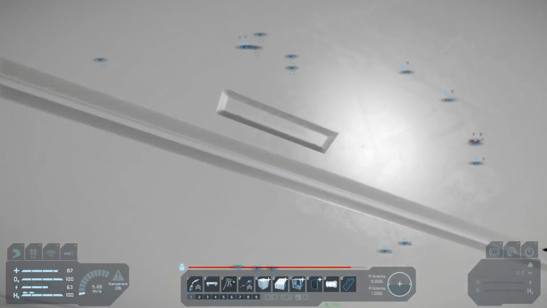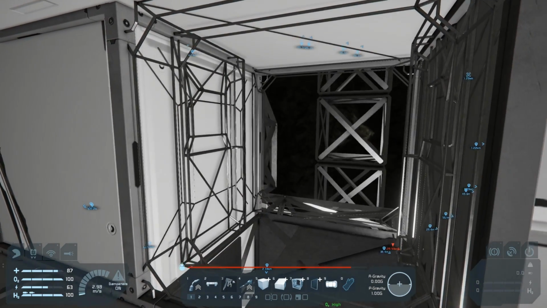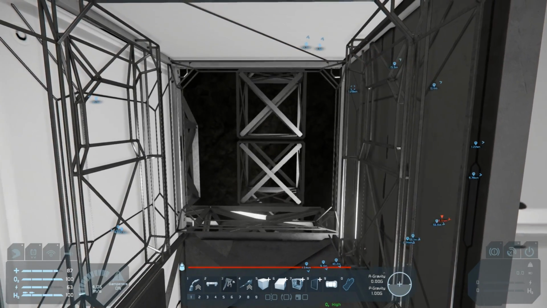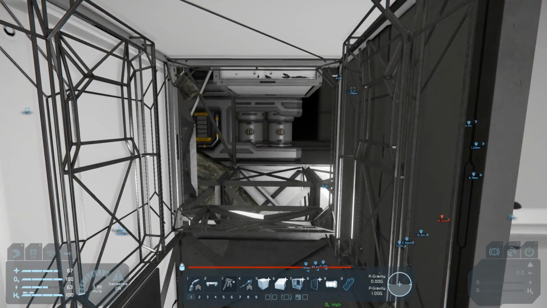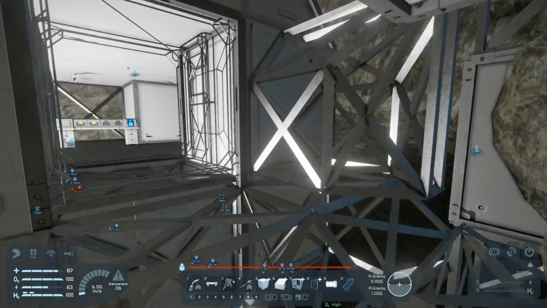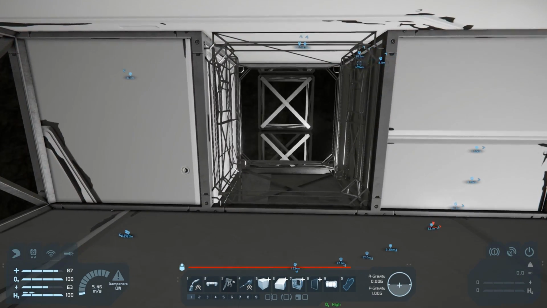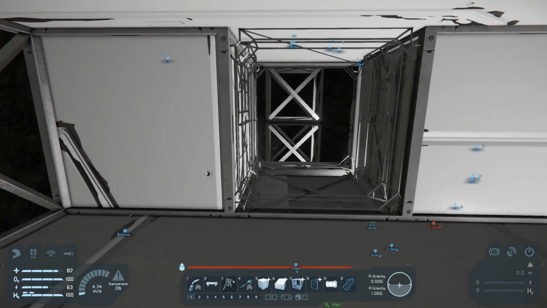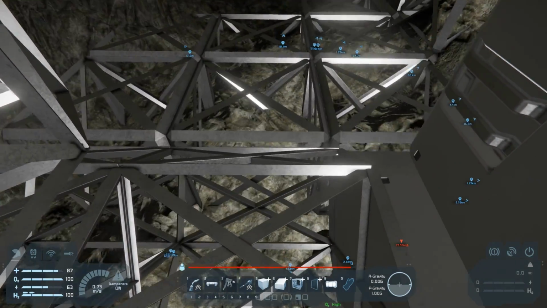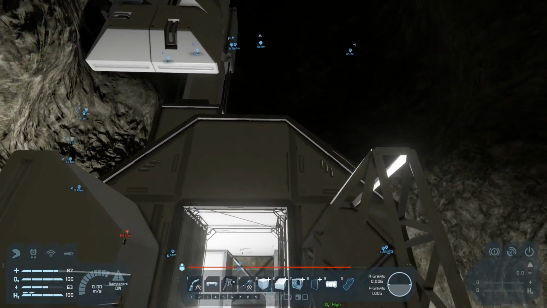This retracts us. We jiggle about a bit. And we arrive and walk off. We have a working lift. As if we go down. Whee. Down we come. Walk off, no problems at all. It's a little bit wobbly.